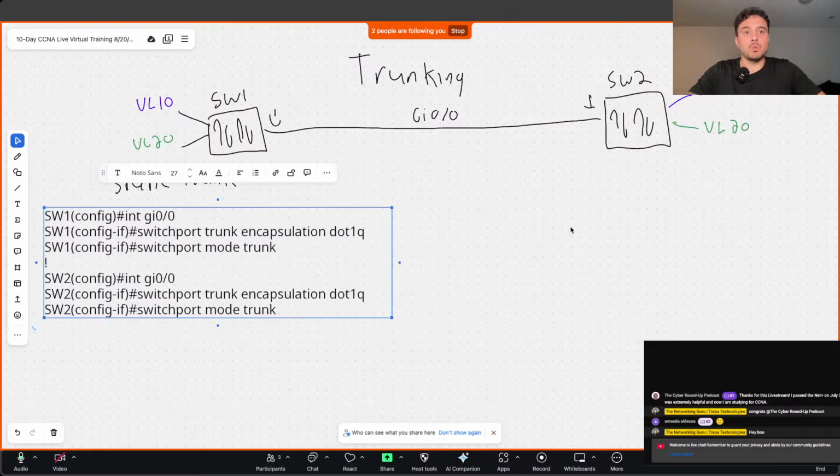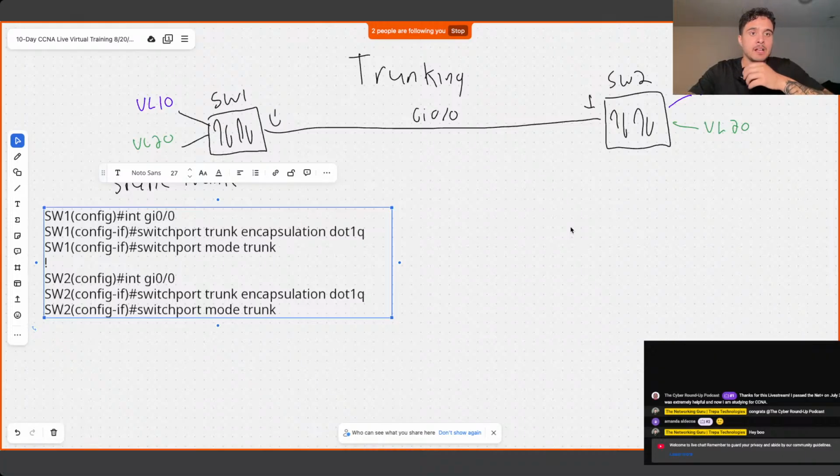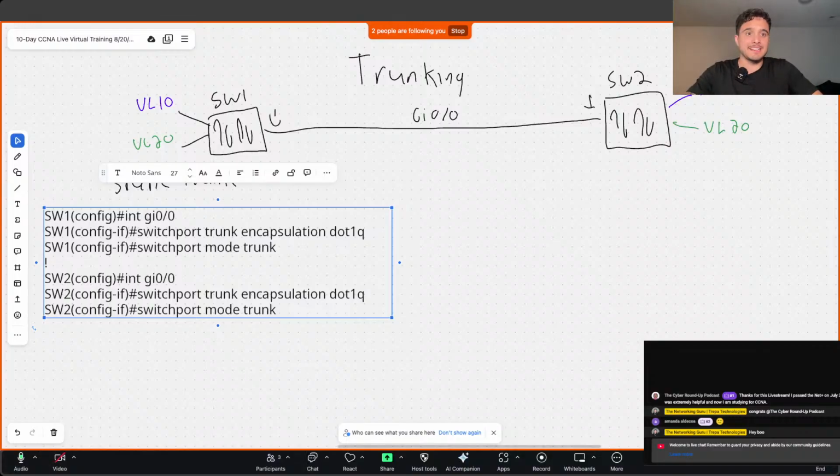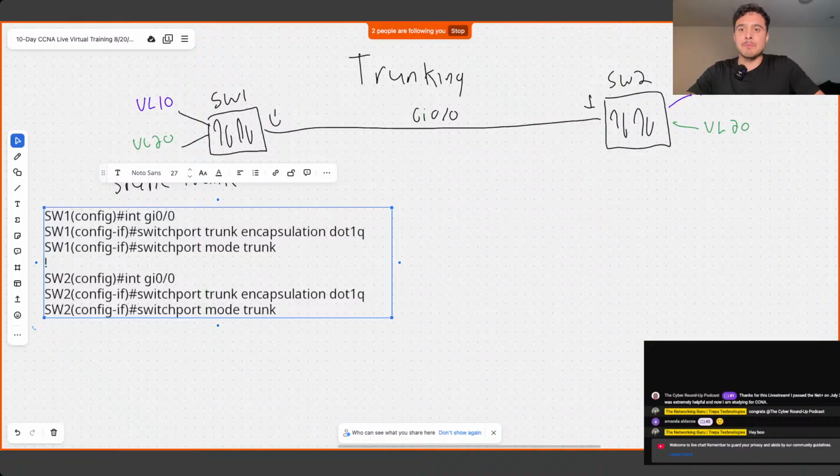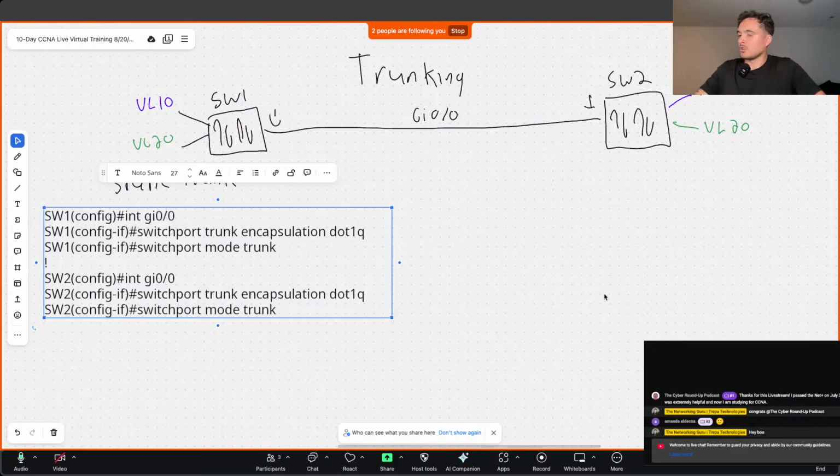And that's typically what you're gonna see in any environment you're in, right? Just the static trunks. There is something called the Dynamic Trunking Protocol, DTP. These DTP messages are sent across via the native VLAN, right? That control plane traffic on a switch. And those can negotiate to create a trunk or to leave it as an access port. We'll get to that. Before I get to that, because that's gonna be something you have to understand for the CCNA exam, like the different modes and what they do, I'm gonna go over something called trunk pruning. So let's say in our environment here. So I'm gonna zoom out a little bit.